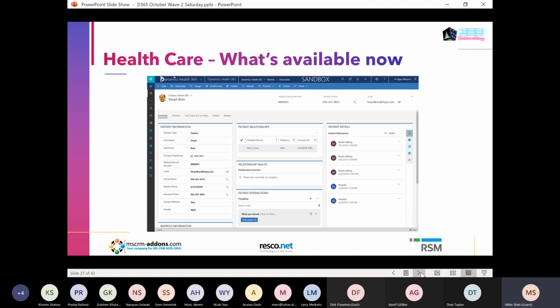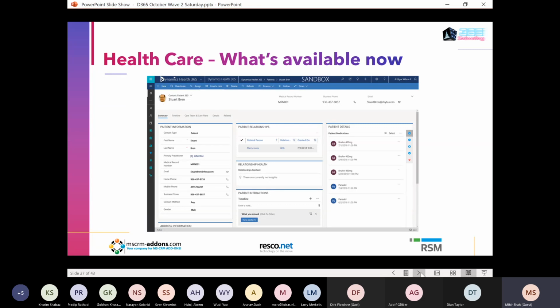Okay, so another important industry accelerator I wanted to discuss is the healthcare industry accelerator. In healthcare, right now, everybody wants to take precautions, but we still want to be able to access their information.